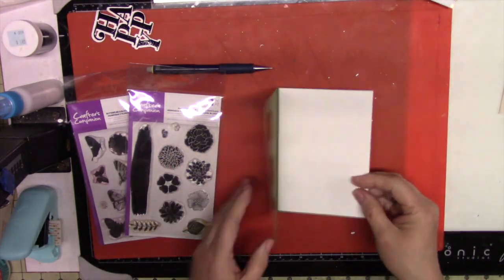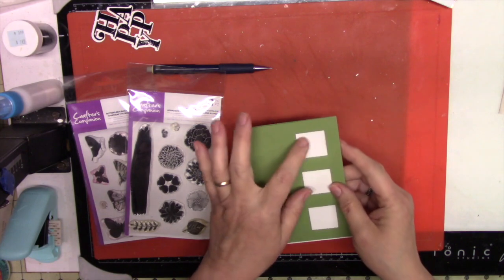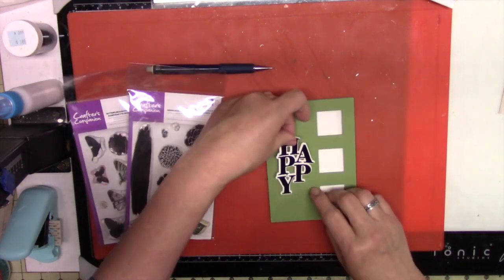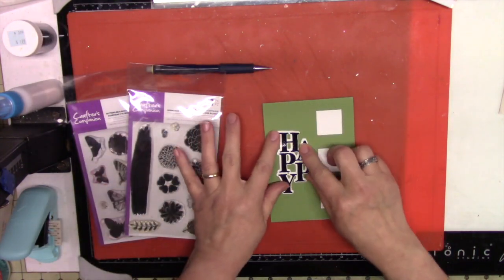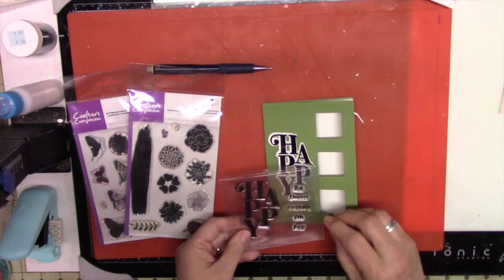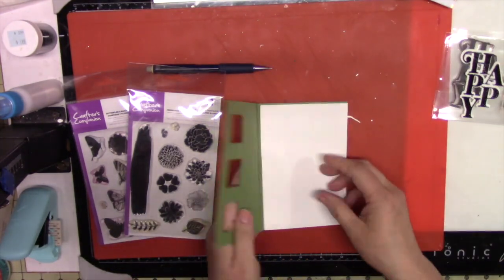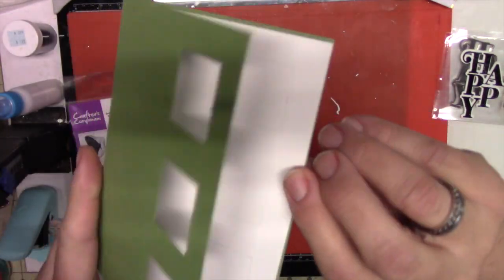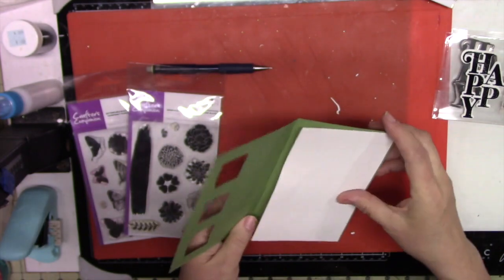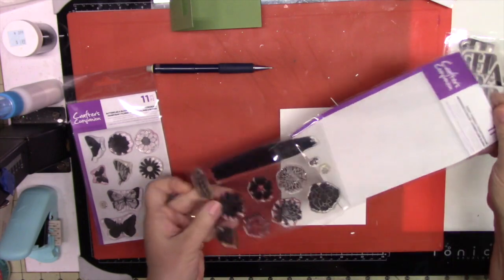And I decided to use these filler stamps to stamp the background here. And then I want to go ahead and put some sequins or glitter to make it like a shaker card underneath here. And then I'm going to put this happy, and I'll use one of the sayings here. Let's see, I can do happy birthday, and I'll just stamp the birthday on the card. So what I did is I went ahead and created my window. I kind of outlined where the window is. And I'm going to go ahead and stamp.